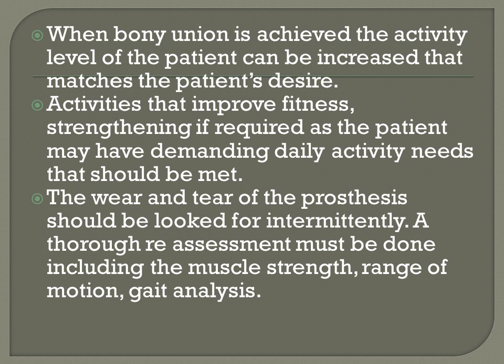Also, the wear and tear of the prosthesis should be looked for intermittently, and studies say that a reassessment should be done at least every 3 to 4 months, which includes the assessment of the muscle strength, the range of motion, the gait analysis, what kind of a gait pattern the child or the individual has finally taken up, and whether we have to make any modifications for that. Therefore, reassessment is a must in patients who have had rotation plasty.